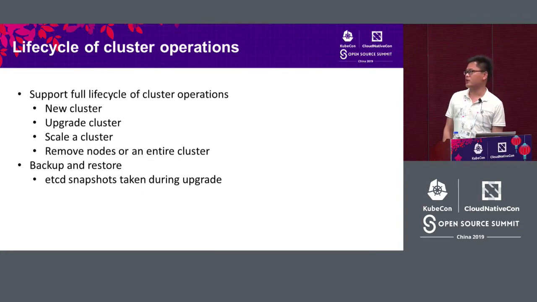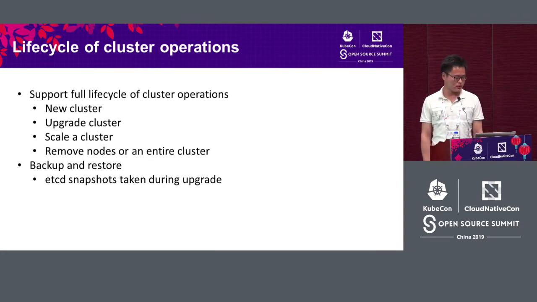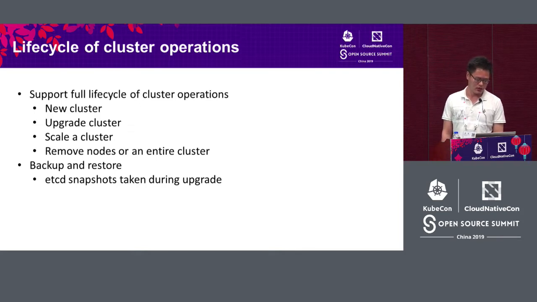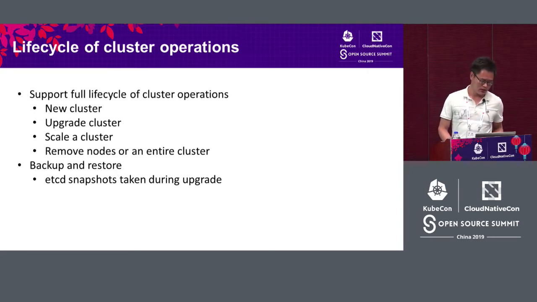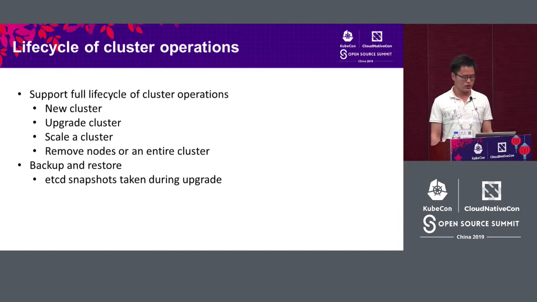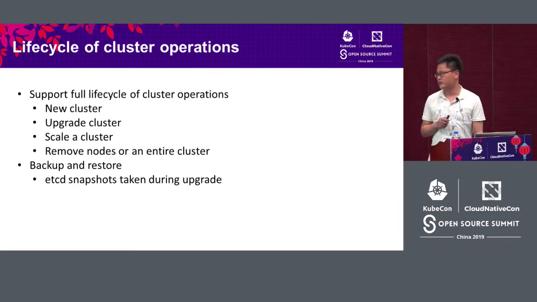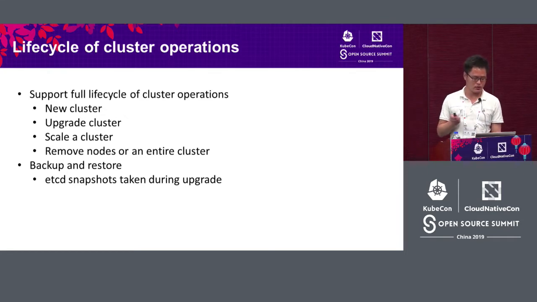Generally speaking, Kubespray supports all cluster lifecycle management. So it supports the full lifecycle of cluster operations. Create a new cluster, upgrade a cluster, scale a cluster by scaling master or scaling node. If a node fails, you can remove one node or more than one node. Or if one cluster doesn't work anymore, you can remove an entire cluster. By upgrading a cluster, it will back up etcd. So these are the functions of lifecycle management.